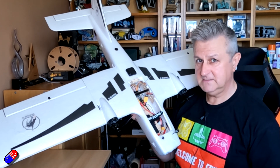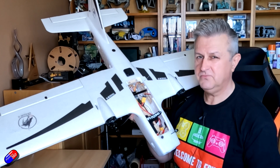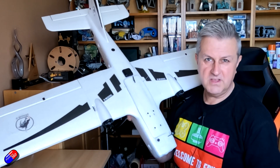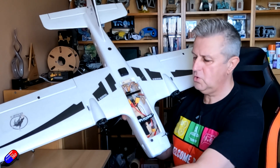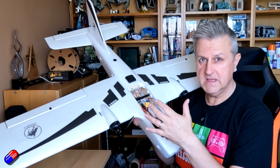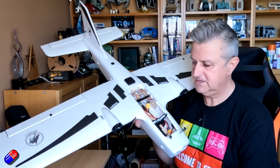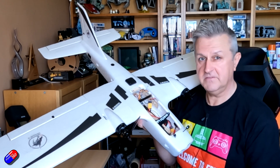A couple of things before we get too far into this. The glue joints in this one haven't been great. I've had to re-glue quite a few things that have started to part under pressure. The fit of things like this cover aren't very good either - you have to kind of pull the foam apart to get it in. So the quality hasn't really wowed me. Similarly, the servos in here are analog plastic-geared. If I was building this myself I would go with digital metal-geared servos for slightly more torque, faster responses, and more resilience to being stripped in a crash.